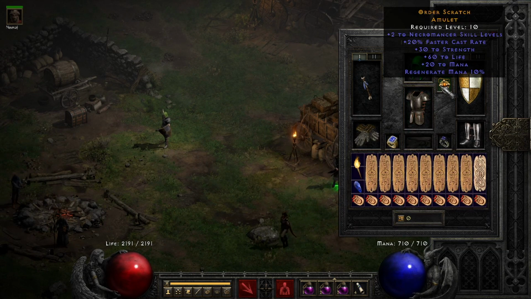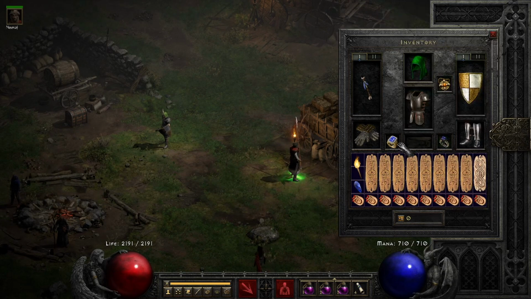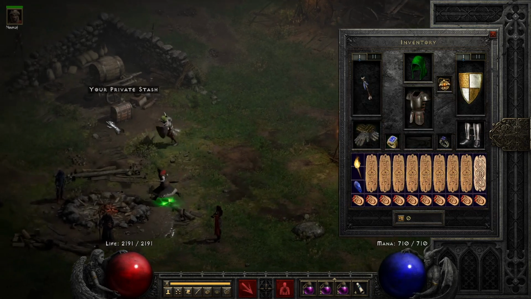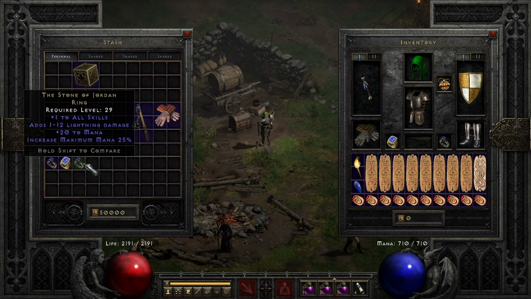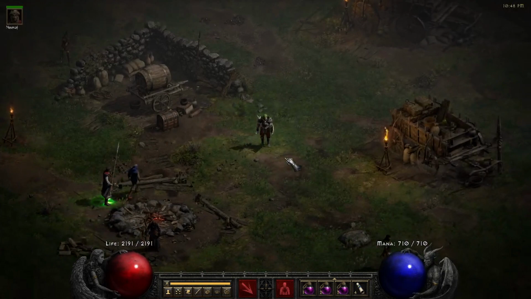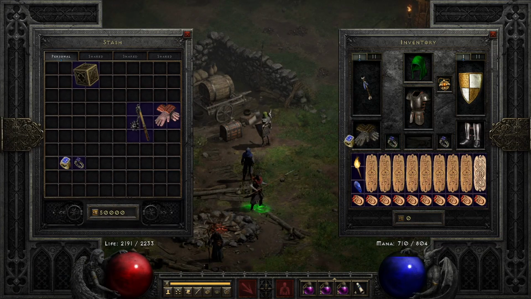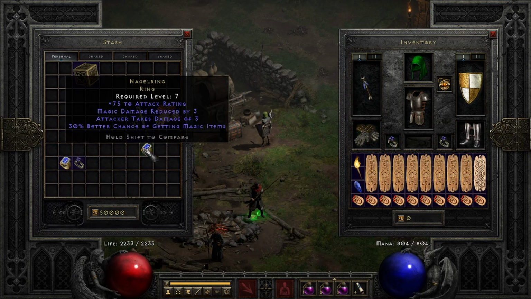We have a 220 here. Now this is one of the hardest yet most important items for an expensive build like this one, because that 10 or that 20 faster cast rate essentially allows us to have an extra ring here that does anything we want it to. It could be magic find, it can be an SOJ or a BK ring. It doesn't have to be 20 faster cast rate. If it were 10 faster cast rate, we could simply just rock another 10 faster cast rate ring here.